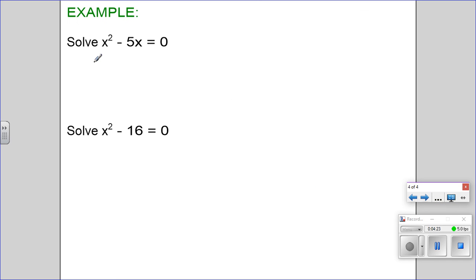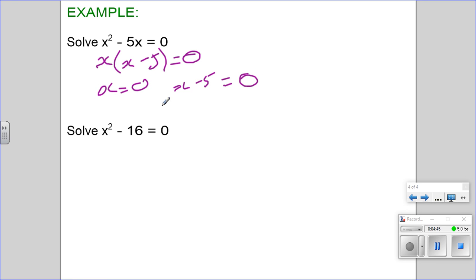Okay, so let's just solve, right? X squared minus 5x equals 0. So these ones are already set, ready for us to go. Okay, I'm going to factorise. The first factorising I should be looking for every single time is a common factor. So I've got x times x minus 5 equal to 0. So that means that x is 0 or x minus 5 is 0. What would you subtract 5 from to make 0? Well, you would add 5. So we've got x is 0 and x is 5. For this one, two solutions here, x is 0 and x is 5.